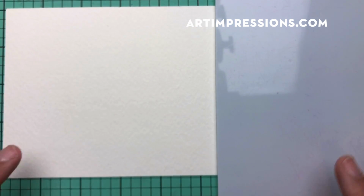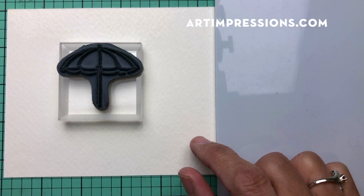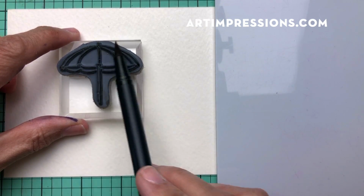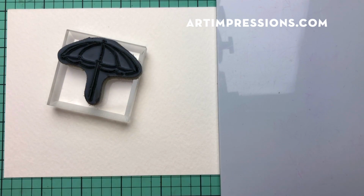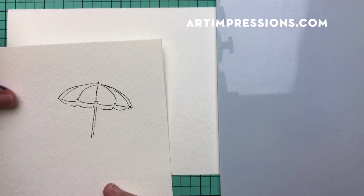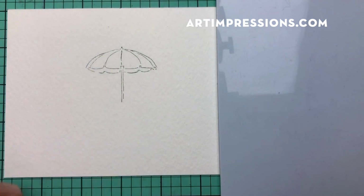We're going to first start out by stamping the basic image, and in this case it's the umbrella. So we're going to stamp that first, and I'm going to ink it in the brown only. So this is the dark brown, and I want this to be really light because I am stamping it in a pattern. So I want to keep this super light, and I'm going to actually stamp it off onto another sheet of paper first to make sure that it's really, really light, and then I'm going to stamp it into the background. I want that super light.